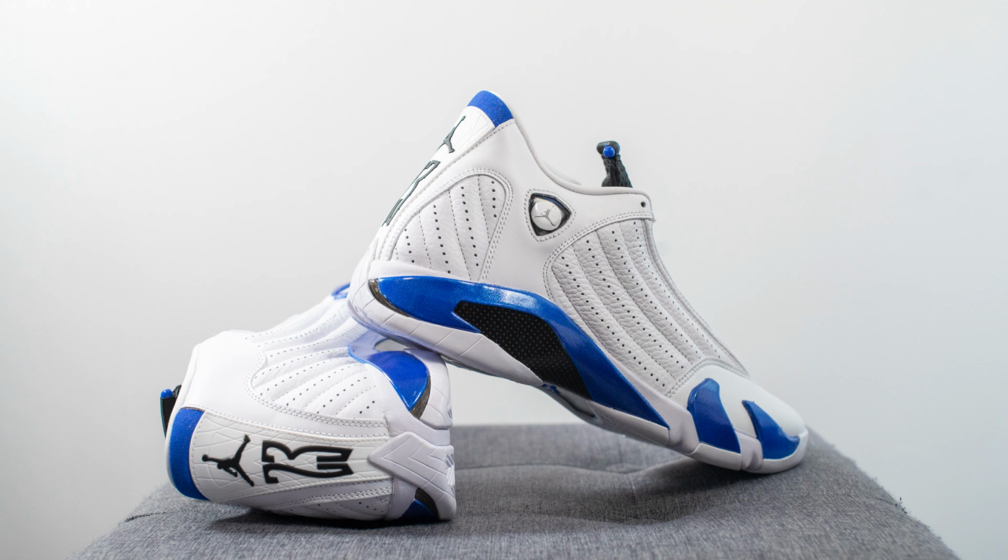Unless your feet are really wide, this 14 can be a little bit narrow for super wide footers. But for everyone else, myself included, I've had no issues sticking true to size with my 14s.